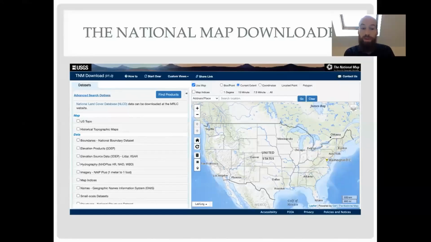But there's also the products, which are in many cases what I'm interested in, a DEM, a digital elevation model. We'll see that recur later when we're trying to map and model watersheds. We need to know what the elevation is and how that's changing across our landscape in order to model where water should go. You also see that you've got hydrology here.